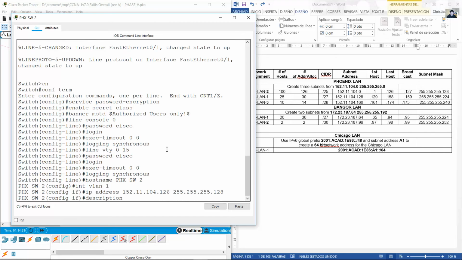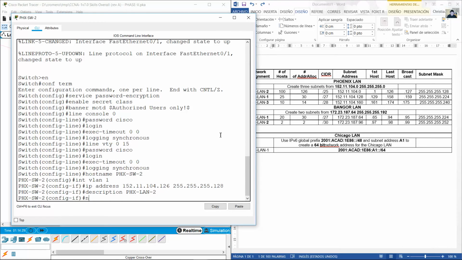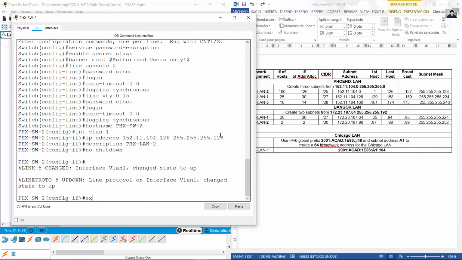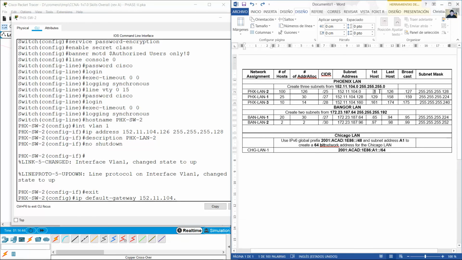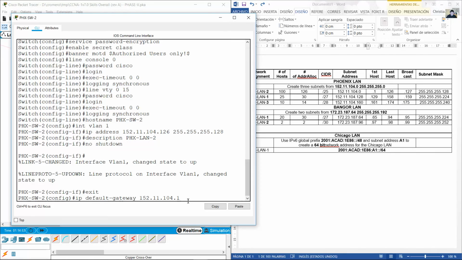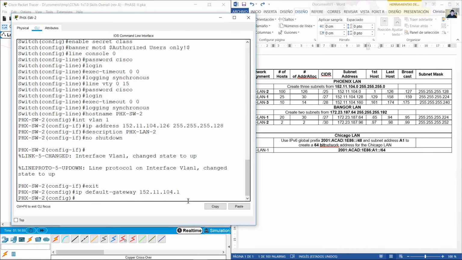Description Phoenix LAN 2. No shutdown. Exit, IP default gateway 152.11.104, the first IP, 1. That's it. Enter.